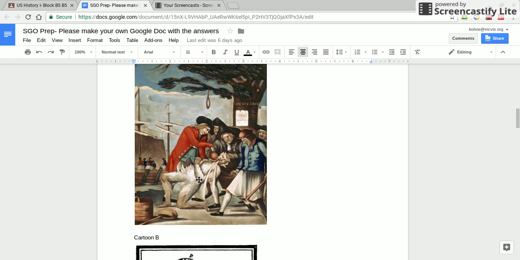Now, some people wrote in your study guide, which wasn't even a test question, how they were paying so much more because of this tax on tea. That really isn't true. They weren't paying more, but it was a matter of that tax they felt was still unfair because it was limiting the tea they could buy and it was taxed regardless. So it was just about unfair taxation, not so much about the amount of the taxation.